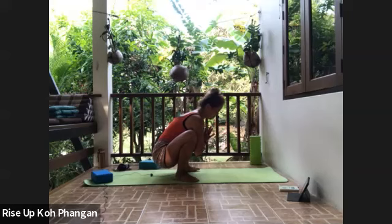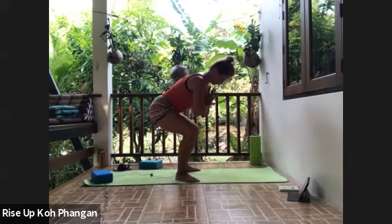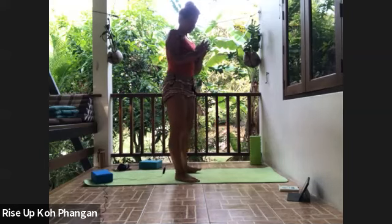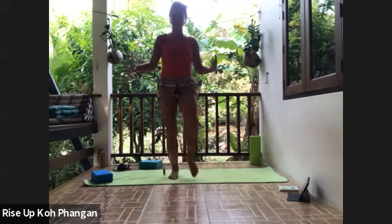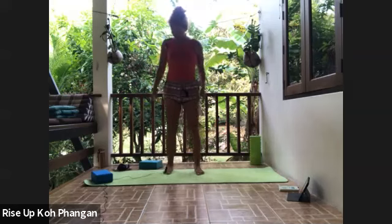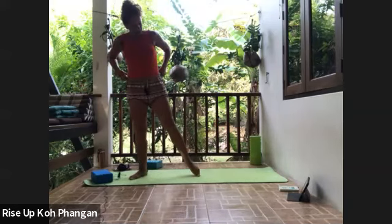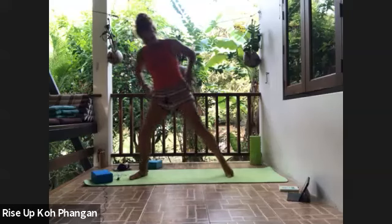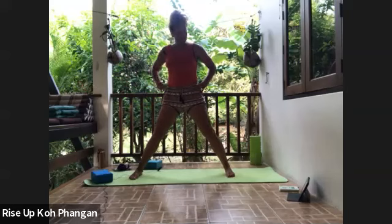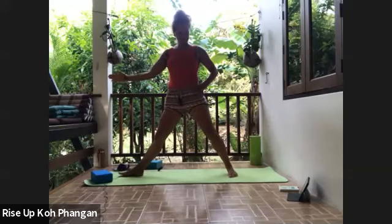And from here, we're going to very slowly come all the way up, keeping your back straight. And shake, shake everything. Good, another short standing sequence before we go on the floor. So we start again with the feet wide apart. This time we turn the right foot towards the top of the mat.